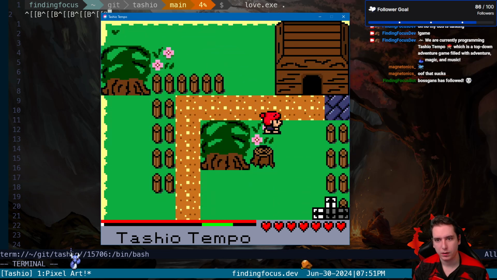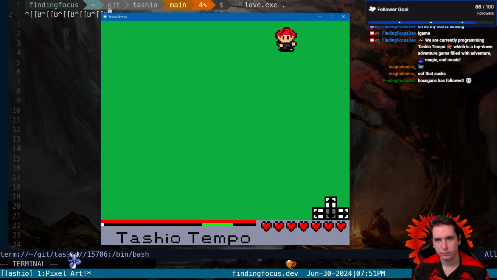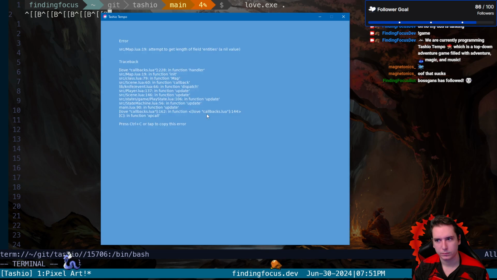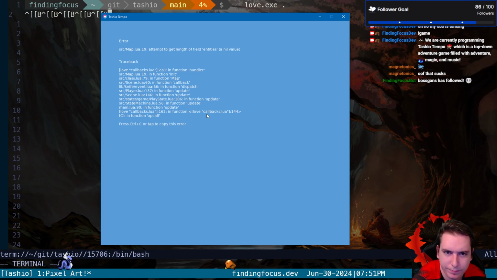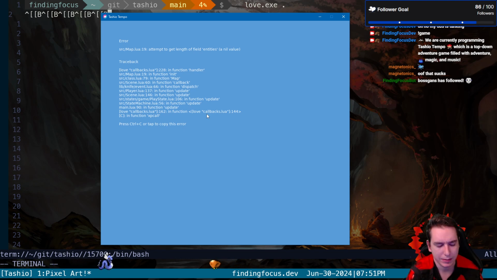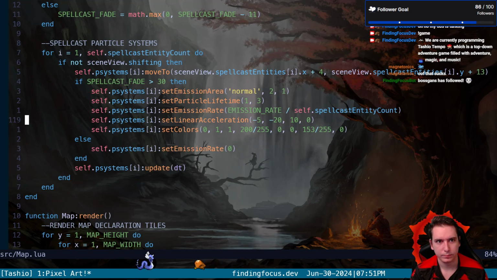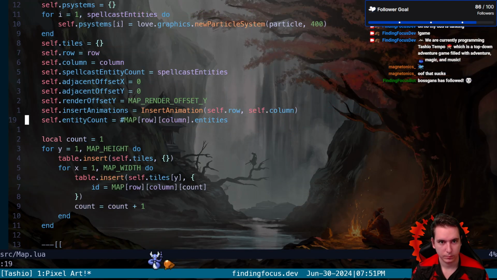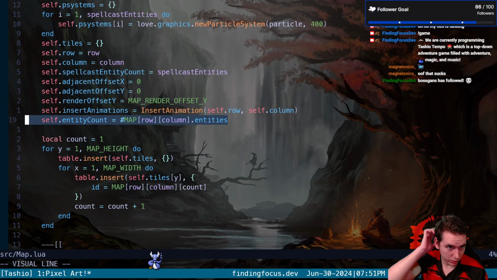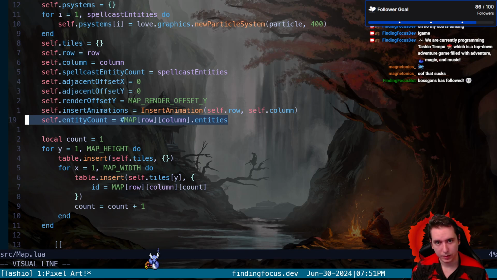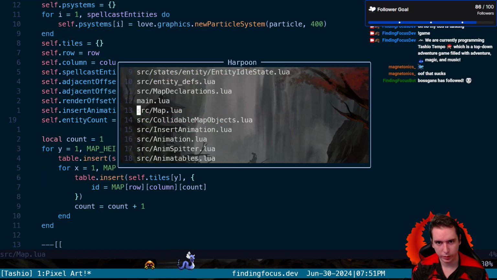Okay. All right, map 19. Attempt to get length of field entities. Map 19. Okay, so we must not be giving a specific entity table for all our maps.